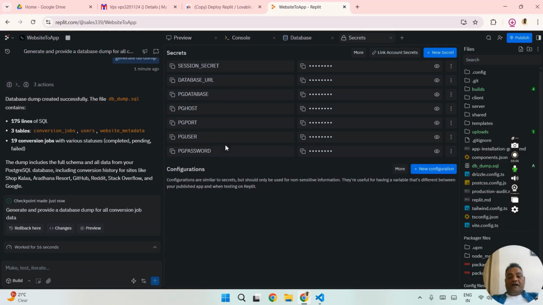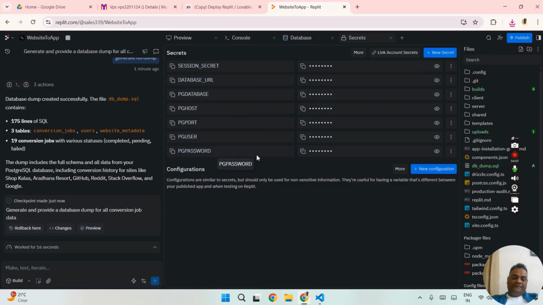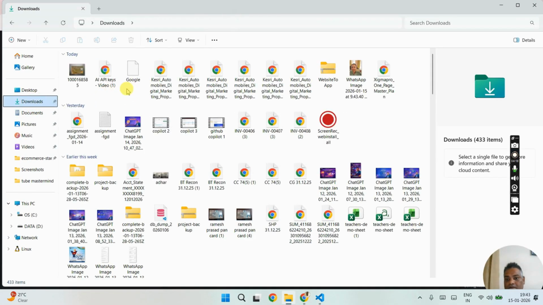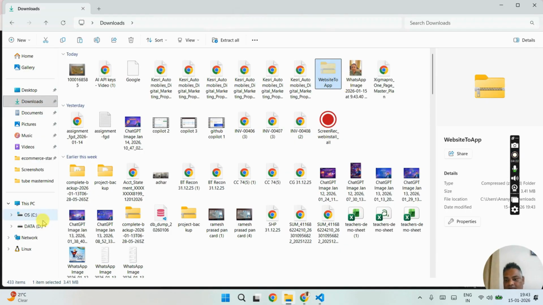But if you have API keys here, like a Google API integration or anything else, then we need those keys to set up later on the server. For the time being we are done here. Now the file is downloaded. I'll go to download this website to app.